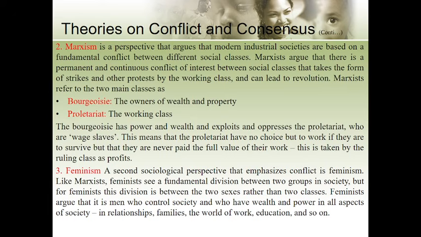And the last is socialist feminism, or Marxist or socialist feminism, we can use them interchangeably, who believe in bringing together the insights of both Marxism and feminism, focusing on how class and gender work together to produce a fundamental division in society. So these were the two topics I took from chapter number 1.